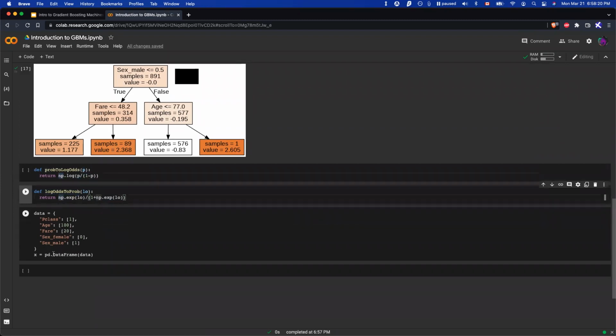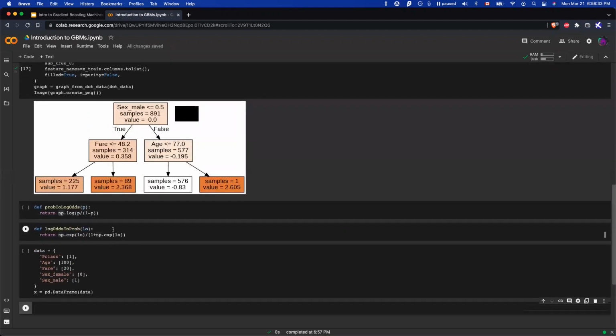And then let's just say we have this extra piece of data that we want to predict, right? I just put in random values here. Now remember, we have two steps. One is initialization, and then we add on the learning rate times the result of the decision tree, right?